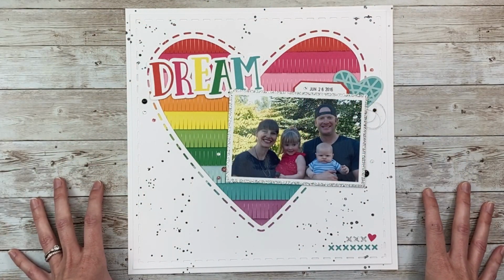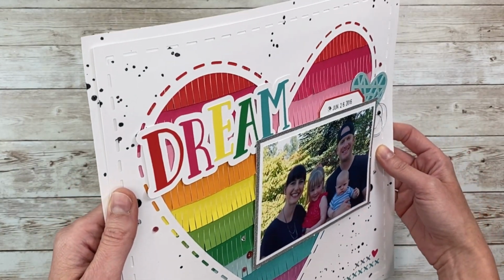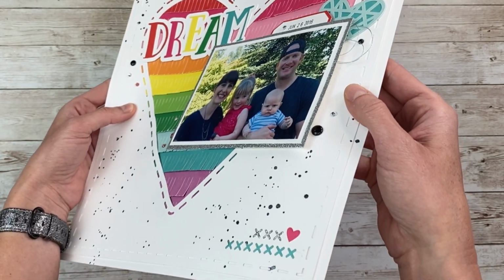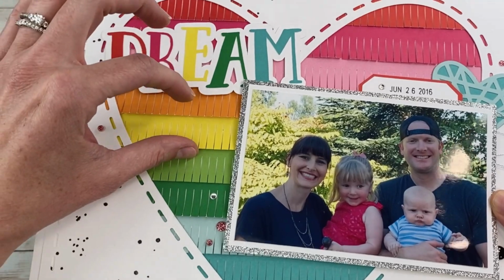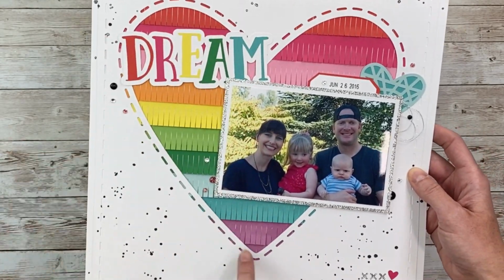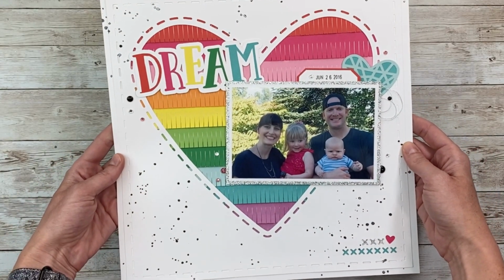Now here is a Cricut layout. This is a pre-designed layout from one of Close to My Heart's cartridges. So I pretty much just hit cut and then I altered it just a tiny bit, but there's a process video for this and I will link that down below. Lots of fun details. I just love these fringes, and that's all done on the Cricut. But even if you don't have a Cricut, you can definitely cut out your own heart and layer up some strips in there and make that work for you too.